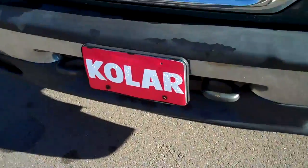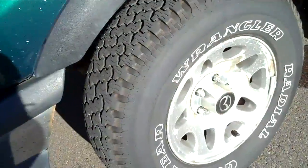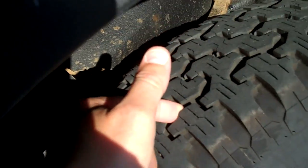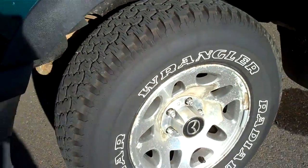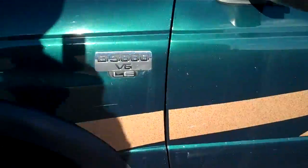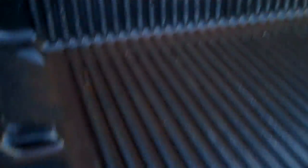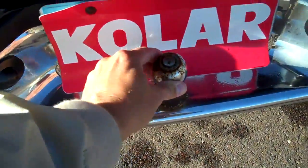If you look around here, it's got the tow hooks on the front of the vehicle. You'd be interested in this with snow coming — you've got Goodyear Wrangler tires with a lot of tread on all fours, so you're in good shape there. It's got the Goodyear Wrangler radials. Again, B3000 LE, it is a 4x4. The bed and back has a liner — a Mazda liner built in with the sides and the truck bed. You also have a ball in the back if you need to tow anything.